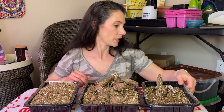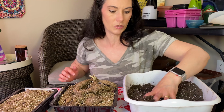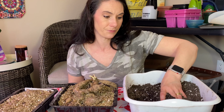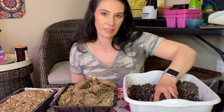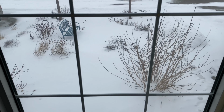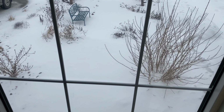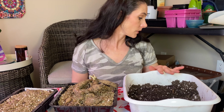So let me get this tray that's rotten out of the way. And then I just have some regular potting soil here, and I've mixed just a little bit of perlite into it. You could put some bone meal or slow release fertilizer in here if you wanted to. Lots of years I do that. I didn't do that this year. That stuff's out in my potting shed, and we're in the middle of a freak winter April storm, and I just don't want to trudge through the snow and go digging through my shed to get it out. So that's fine, they'll be fine. I'll just use water soluble fertilizer when I water them.